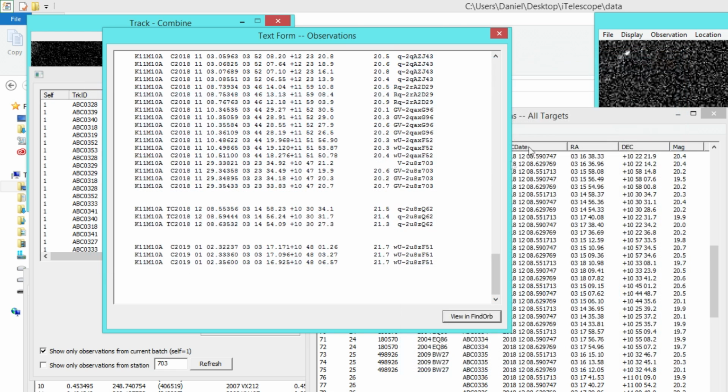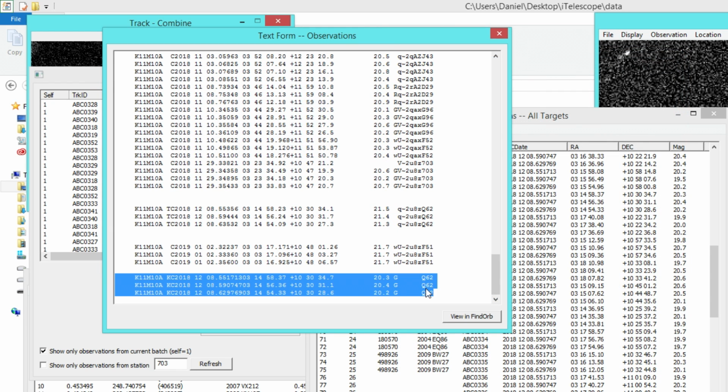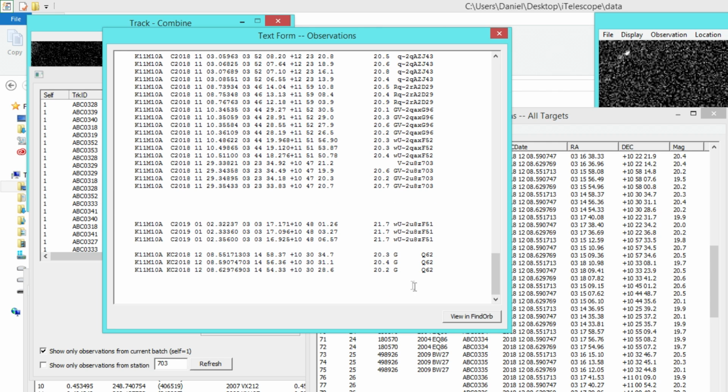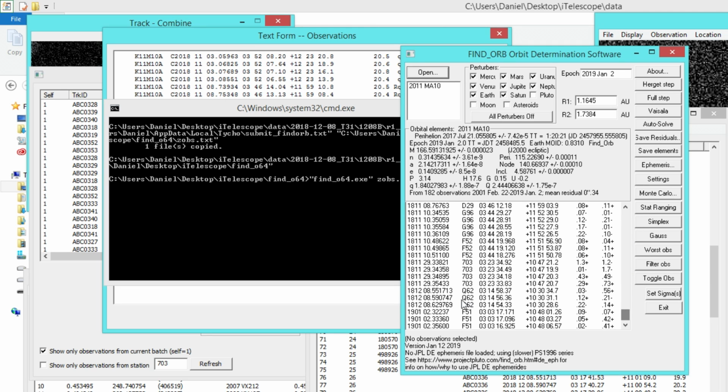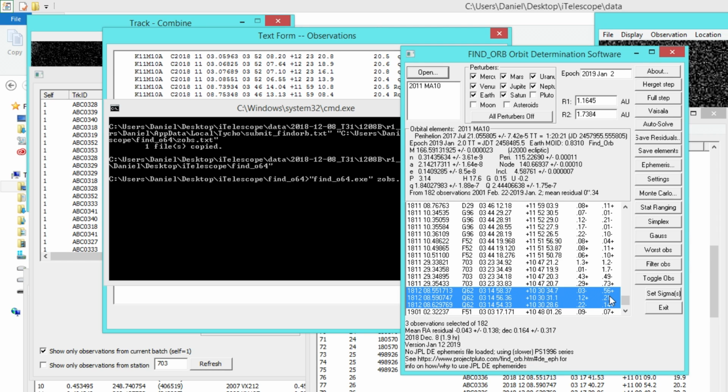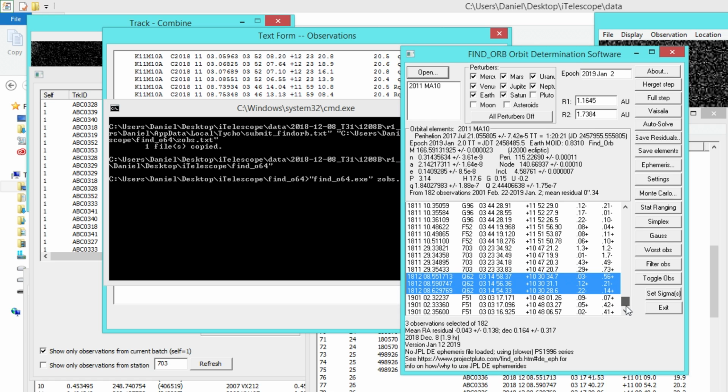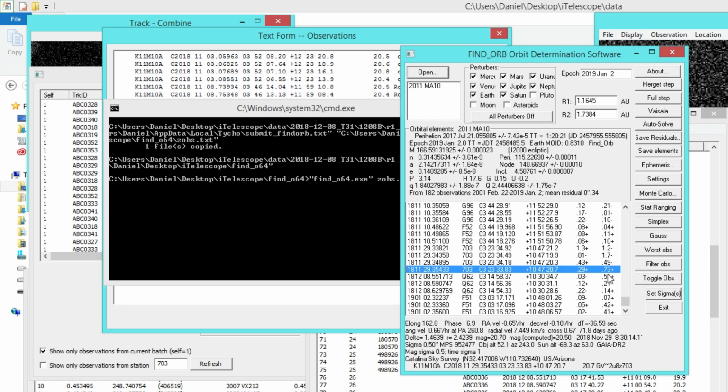Okay, so now we'll go ahead and put in the new measurements, and we'll delete the old measurements. What we're looking at are the residuals of the measurements that were generated with the new version of Tycho. As you can see, the new version of Tycho has much better performance in terms of the quality of the measurement. 0.56 is the worst residual of these 3 observations on this object. That's pretty good. I mean, Catalina right here, they had a 0.73. In fact, they even had a 1.7. And it's not like this is a fast-moving object. They wouldn't have had any kind of streaking. It's only moving at 0.66 arcseconds per minute there.